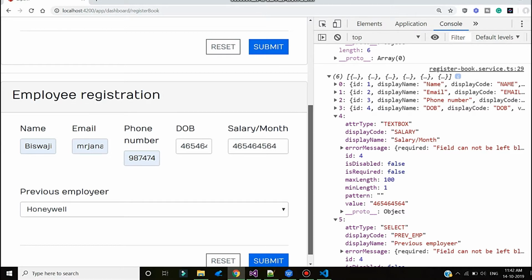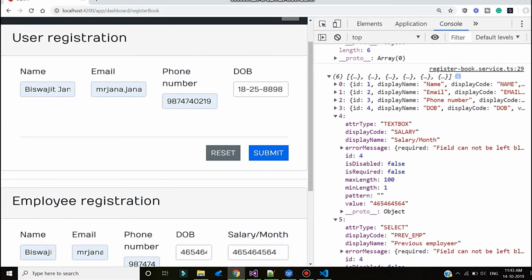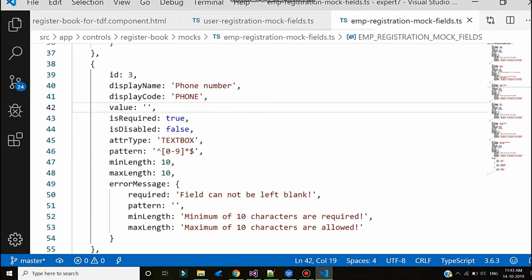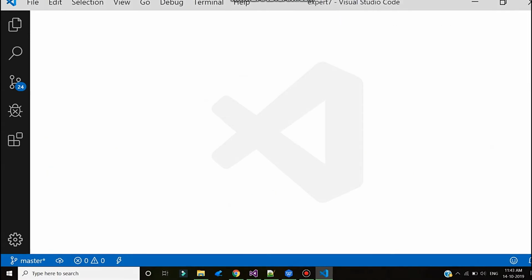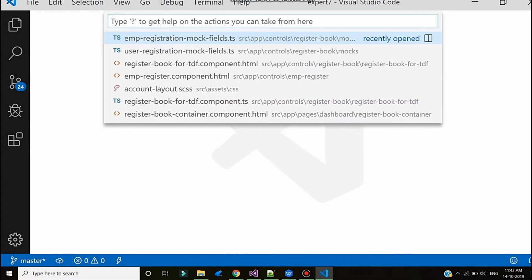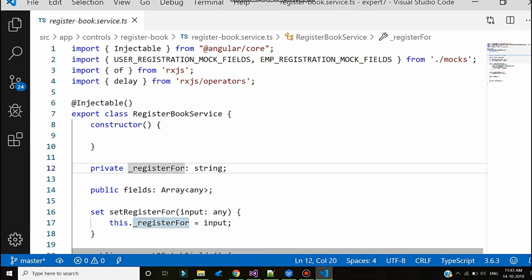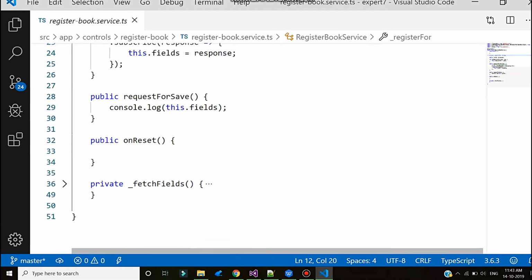Now the next thing is only the reset part. Once the user clicks on reset, the fields should be reset with a blank value. For that, we need to open that service, the register book service, and we have already written that method.